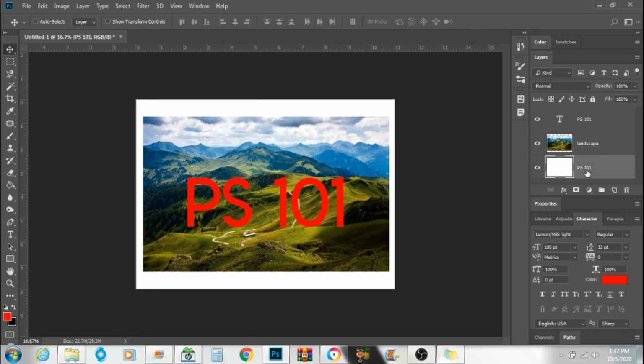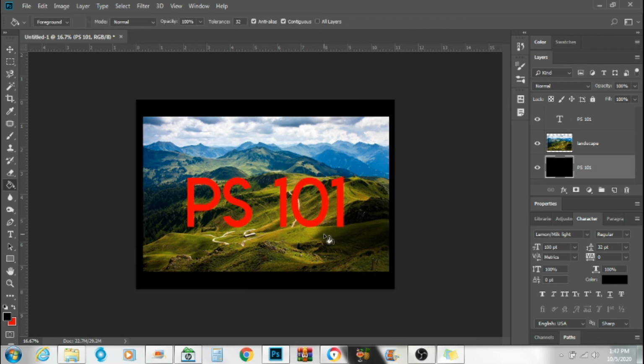And to change the background for this image right here, click on this layer, change it, toggle this from red to black by hitting X on the keyboard. To select the paint bucket, just select it or press G for a shortcut. And there we have it, guys. That is your tutorial for Photoshop 101.